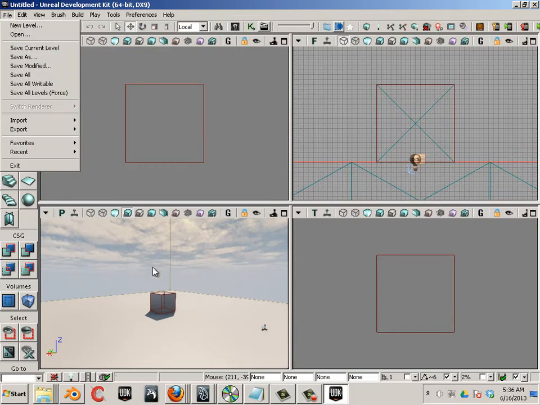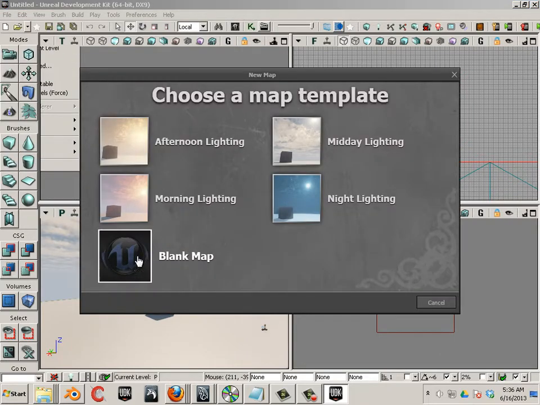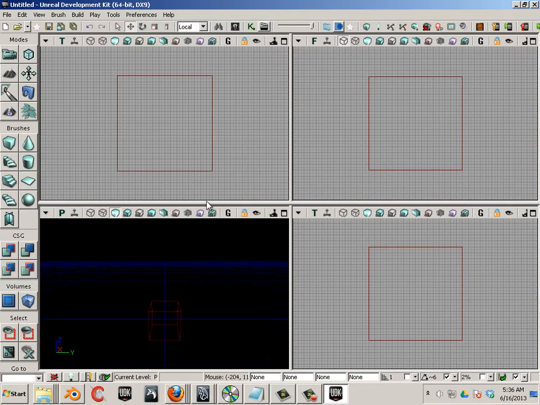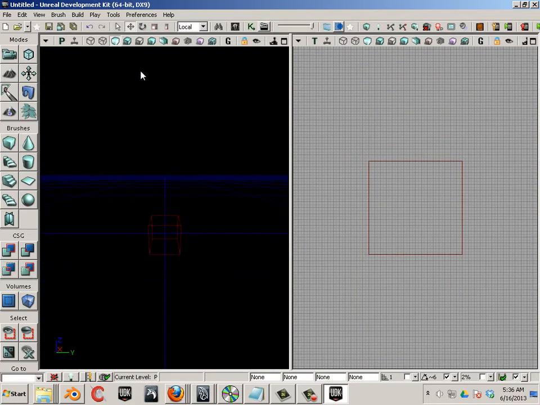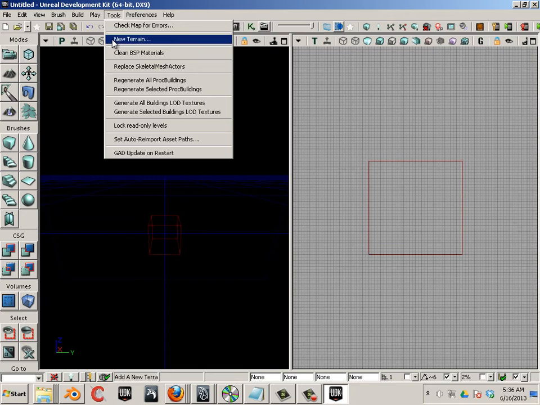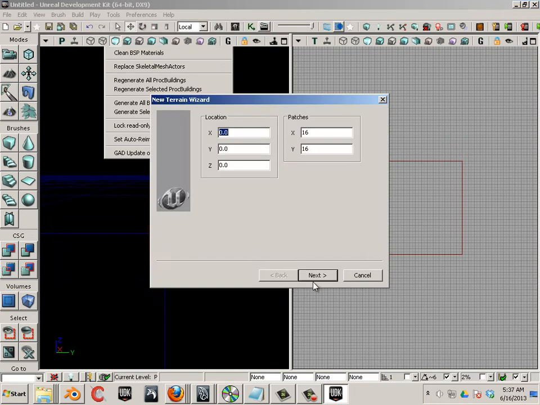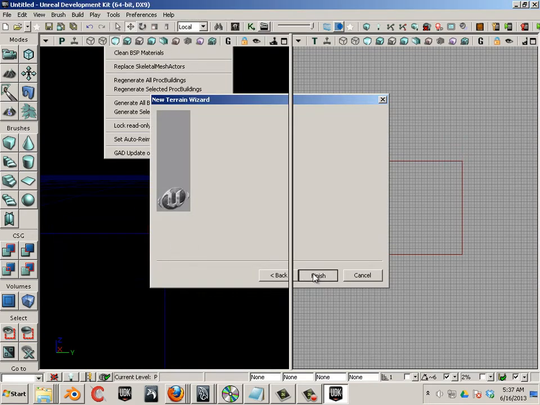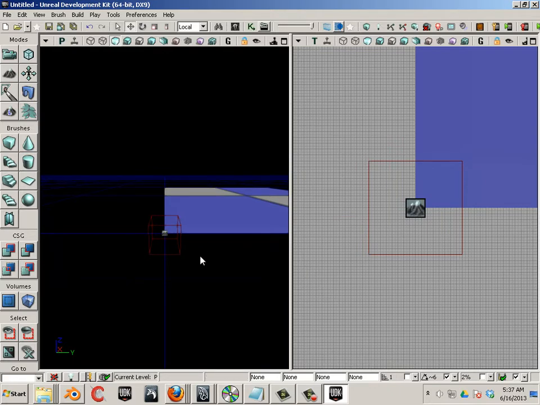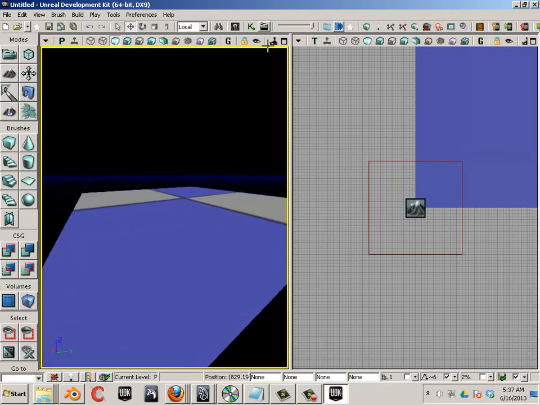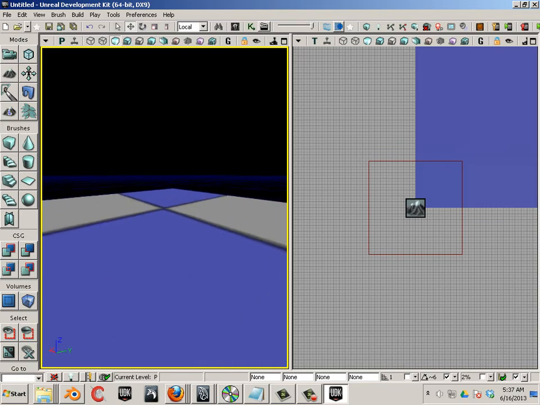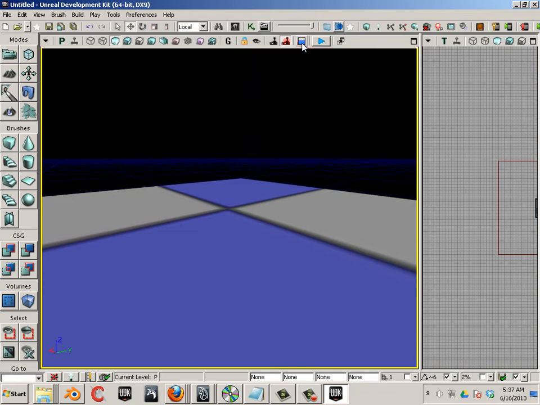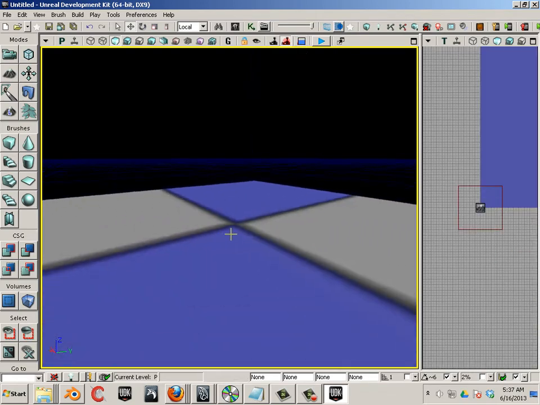Okay, I never start with one of these scenes. I always like going to a new level. I found out that with these scenes, the lighting really sucks, and it's just so much easier to make new lighting than it is to actually repair those lightings. I'll make a new terrain for everything to set down on. Turn this up a little bit so I can move a little bit faster.